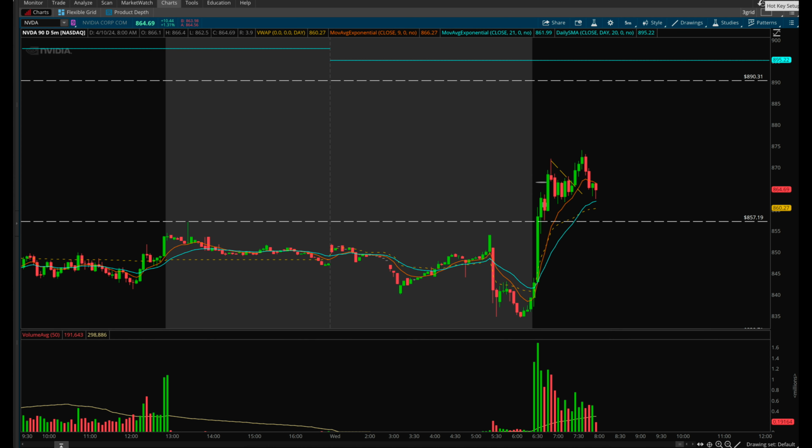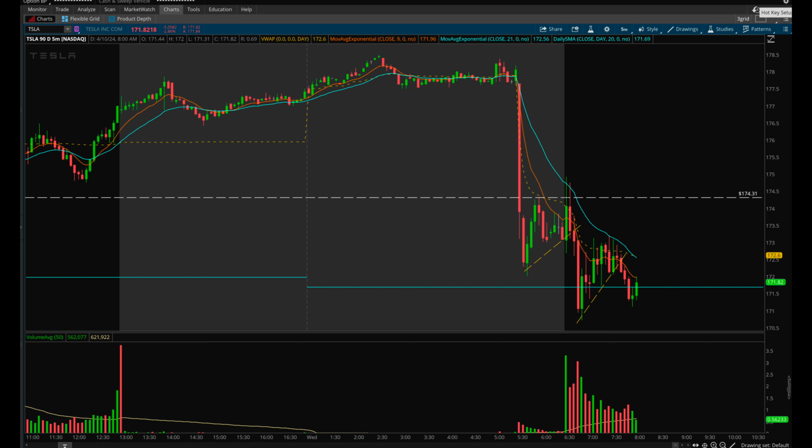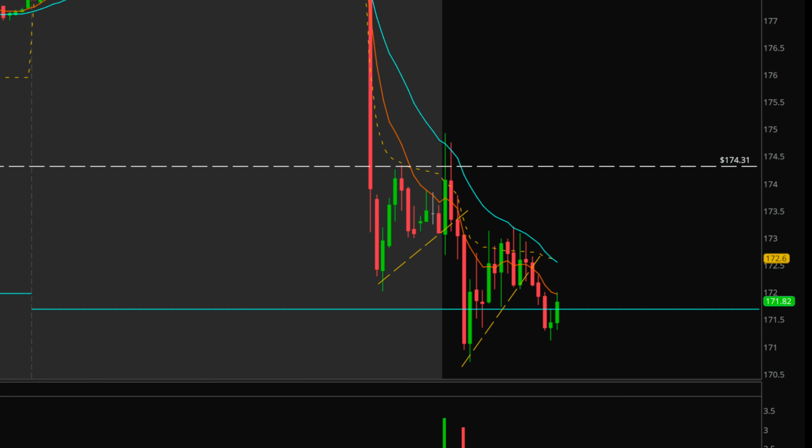Let's take a look at the stock Tesla. So with Tesla, in the pre-market, it's kind of giving us a bear flag, and in the market open, well, first things first, we got to map out our key levels, right? So my key demand, my key supply level right here at 174. I'm assessing the market in tandem with the market and the stock. And so my key level right here, while the market is chopping, what does Tesla do, right? It rejects this level. You can see by these two bearish wicks. And you can get in.